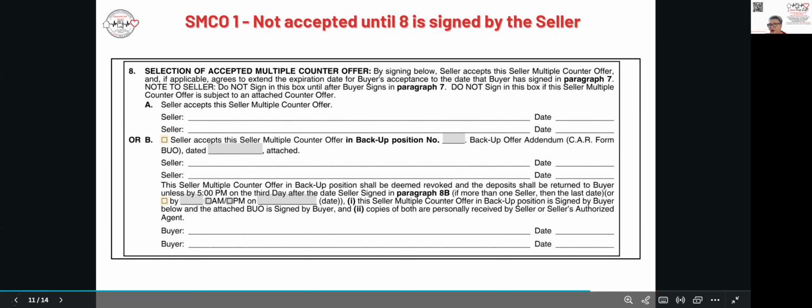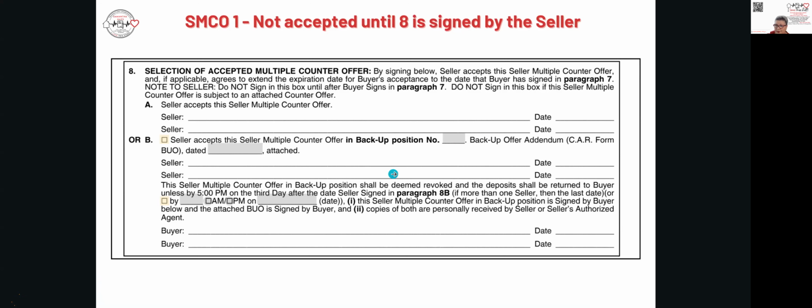Till Section 8 here is signed and then returned, based on what you've got on the RPA for the return of the electronic delivery, it's not an executed contract. This isn't accepted. And that really can mess with timeframes. They can delay things. They can change your entire situation of a file. So pay attention, get whichever one they're accepting. You could have 2 multiples, you could have 20 multiples. Be a little crazy, but you can do it. I've seen it. Make sure the one you're accepting is here. Or if you're putting it in the backup position, it still doesn't count until this. And you need to attach a BUO. But stop, breathe. Let's get everything done right so we have it all cleaned up.